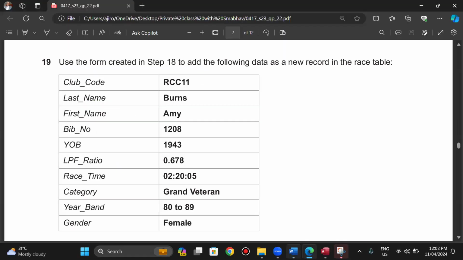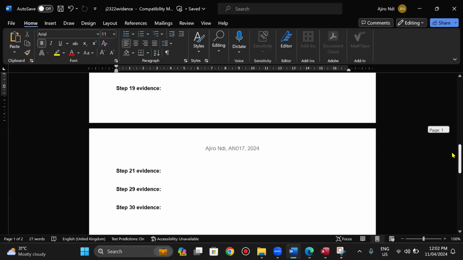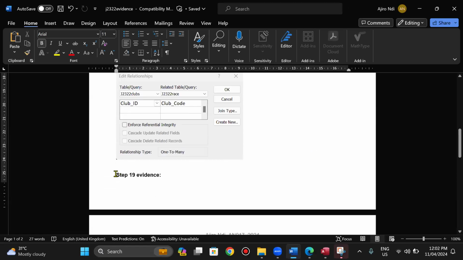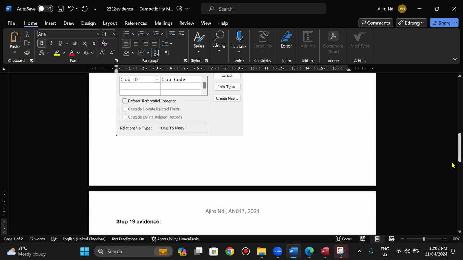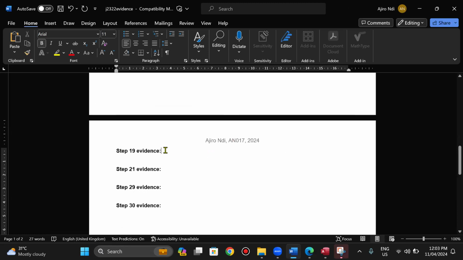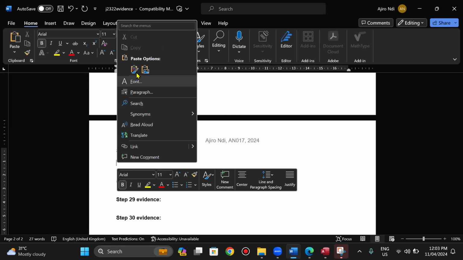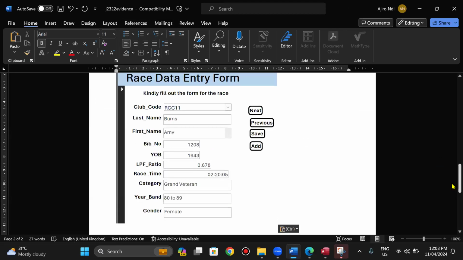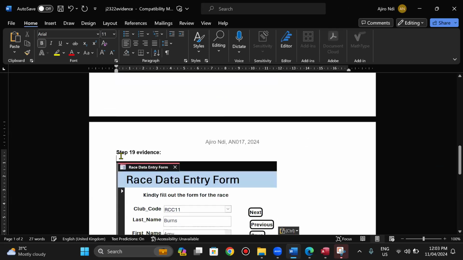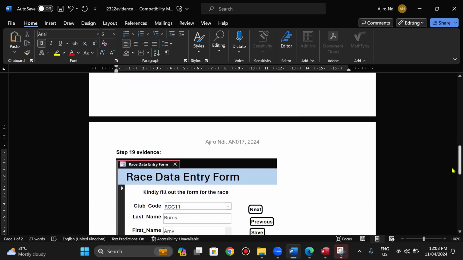It is going to be step 19. So right here, Ctrl plus Enter, and then we have this. Then I'll right click, and then I'll paste. So we have to post the screenshot for this. Yes, you have to.